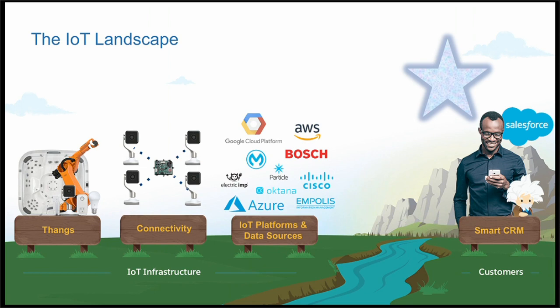And yes, there are some components that you need to ensure your success. So it's probably useful to have things when you're doing an Internet of Things project. You need a way for those things to be able to send data, some sort of connectivity solution. And most of our customers will leverage an IoT platform, such as AWS, Google Cloud Platform, or we have a number of customers who also use Dell Boomi, and MuleSoft is also an option as well. So those are all necessary components of setting up IoT.